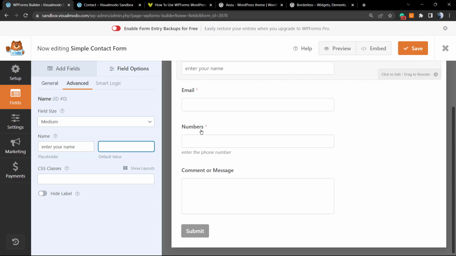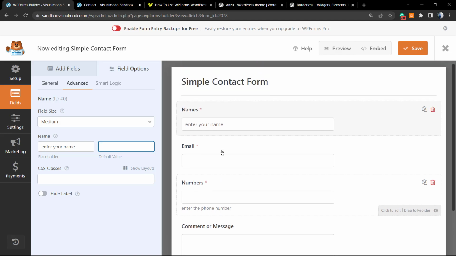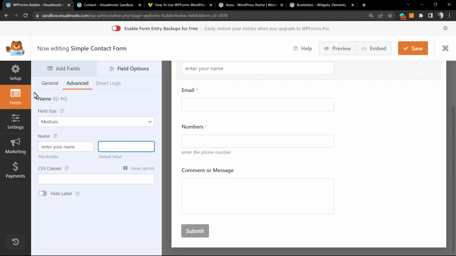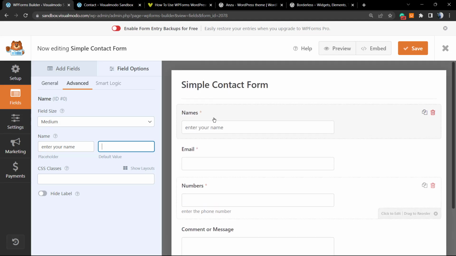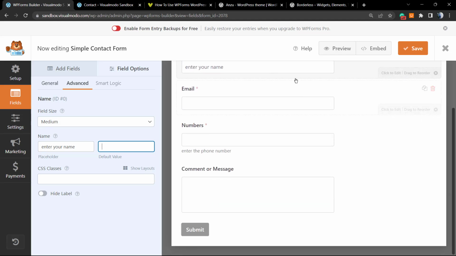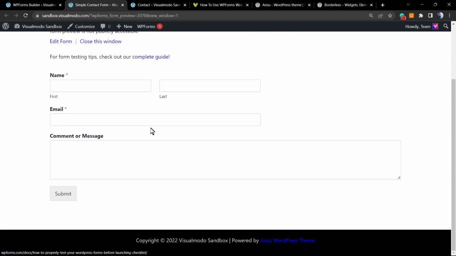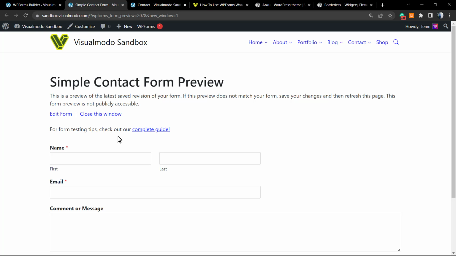Normally the placeholder used to come in place of this description right here. I prefer the placeholder, but it's up to you. Now we have other parts of the form to explore. But let's review. We can click on help, embed, or preview. Let's preview. And here is our form, okay?